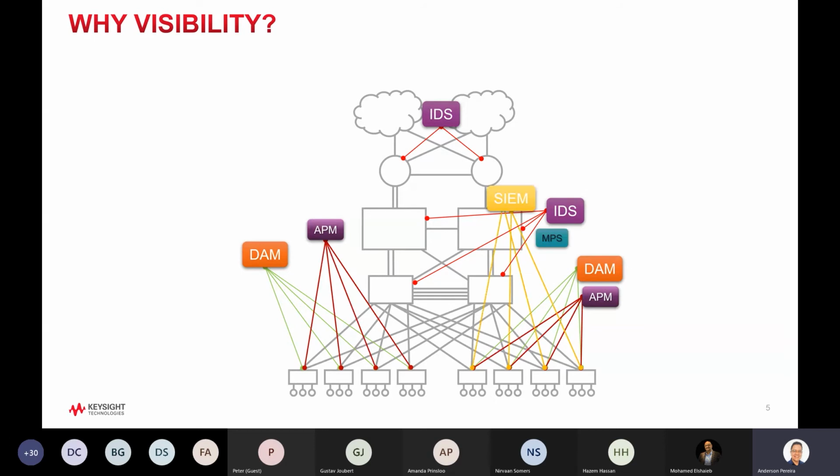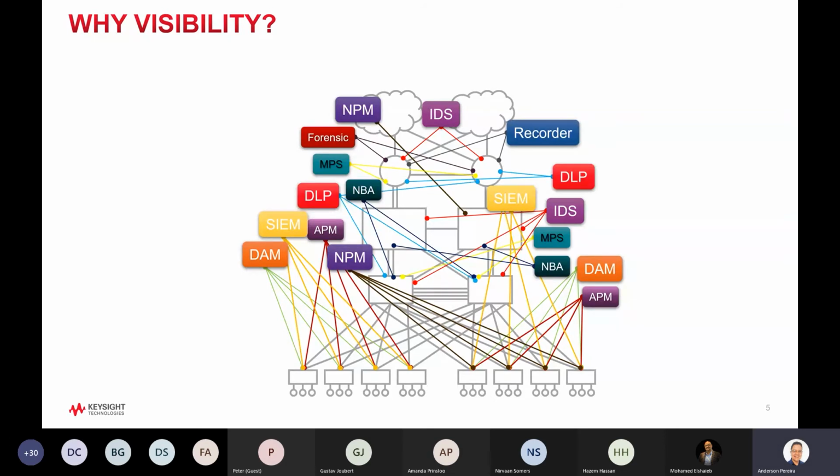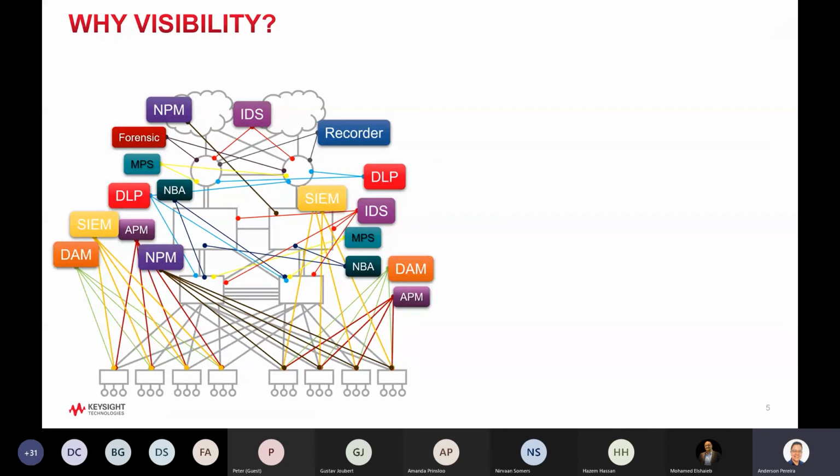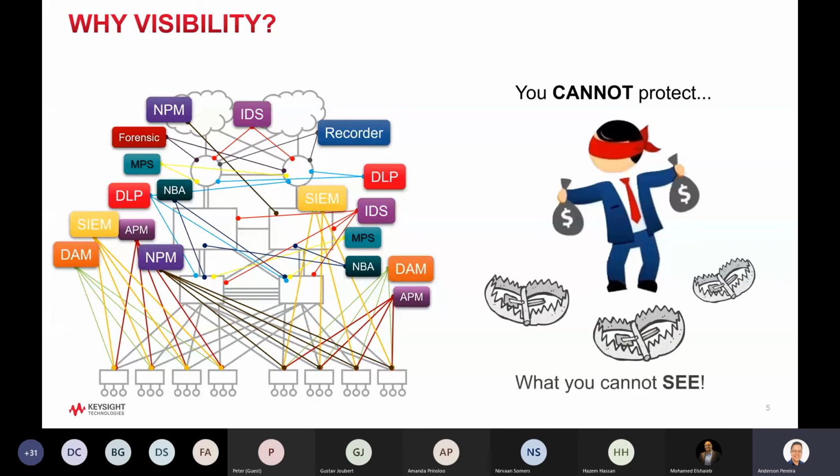But as you start adding more and more applications and tools to your network, it can become very challenging to keep viewing and listening to every single spot in your network. So it will probably start to create blind spots. And of course, if there is a blind spot in your network, you are probably losing valuable data that must be analyzed. The problem is that if you cannot see what you have in your network, you cannot protect it, you cannot step ahead of a problem, and you will probably spend more and more time solving problems in your network.